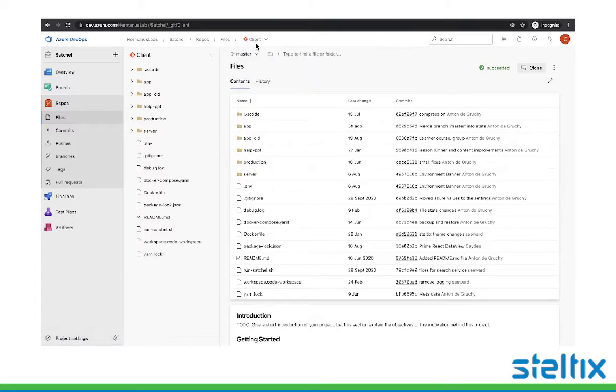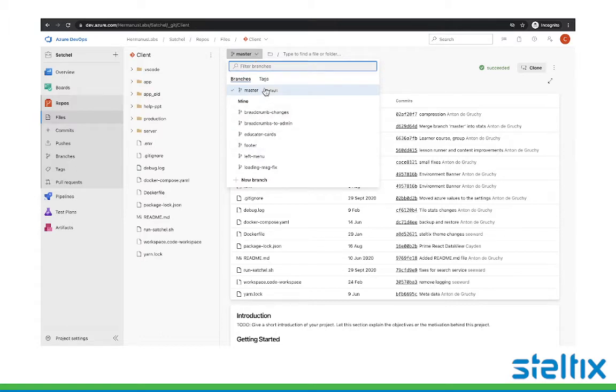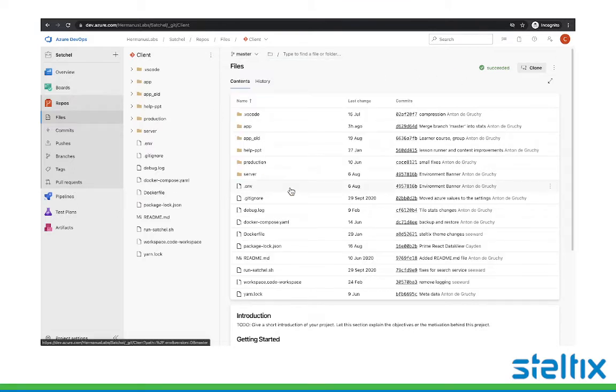Then I'm currently in the client repository, and this is where my branches show up. As you'll see here, I have a lot of branches that are mine, and then a lot of branches that are just across the whole code set. So from this screen, I can do quite a lot of things. I could actually edit one of these files and create a new commit right here in the browser. We have done that for very quick changes that we know are needed. But most of the time it's just for reviewing and especially looking for pull requests and branches.